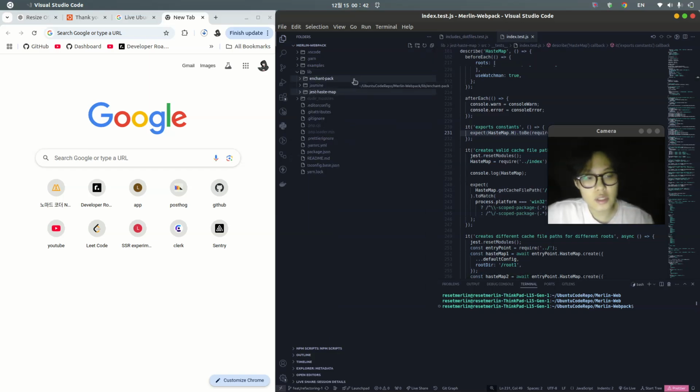What I learned today is that I was trying to make a bundler, and I made one, but it was not sufficient. I'm using just HasteMap to collect the files and construct a dependency graph. But just HasteMap is a really old library, so I need to revise the code. So I thought, why don't I fork it and clone it and make it my own? This is my theory.